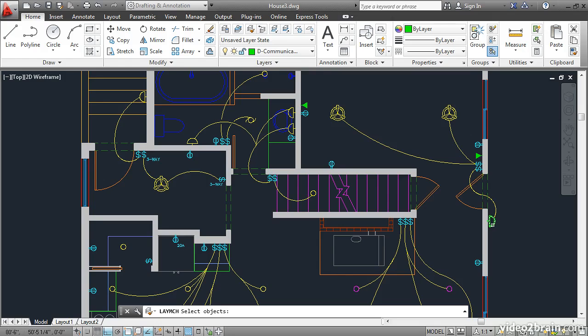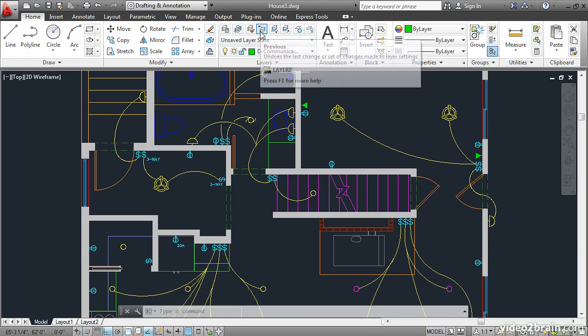I'll select this object, which appears to be on the wrong layer. It's a light, and it should probably be yellow like the other lights in the drawing. I'll press Enter, and then it says Select Object on Destination layer. I'll click on this light. The command is done, and the layer assignment of this object has been changed.